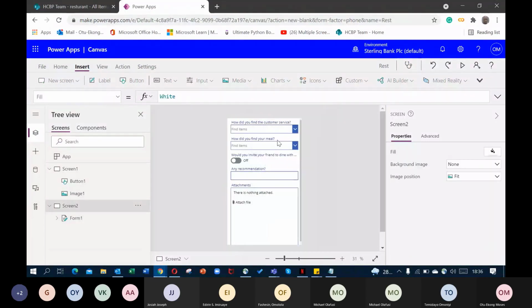This and any recommendation. So one more thing I forgot to add is that we did not include any option. We just had choice 1, choice 2, it doesn't make any sense. So what I'm going to do is I'm going to add the options that are required here.